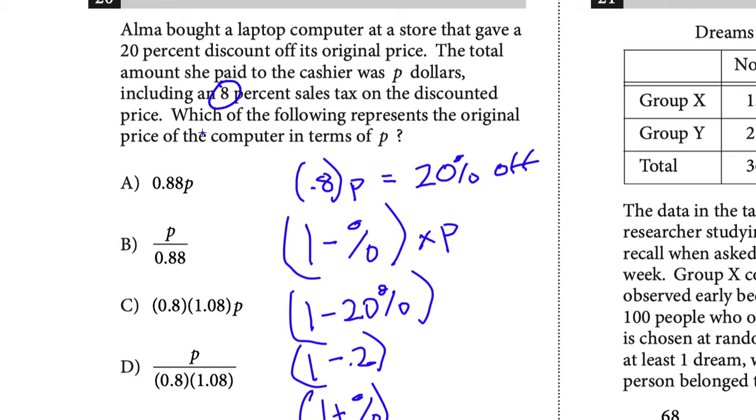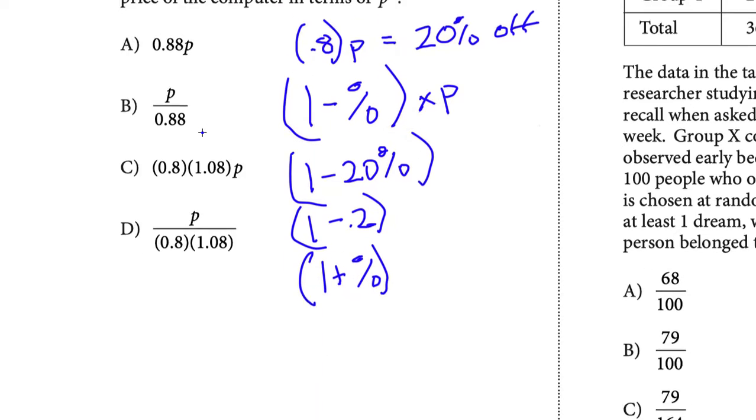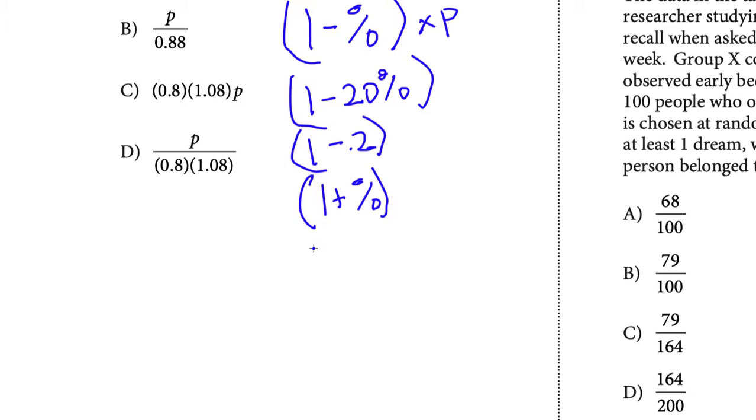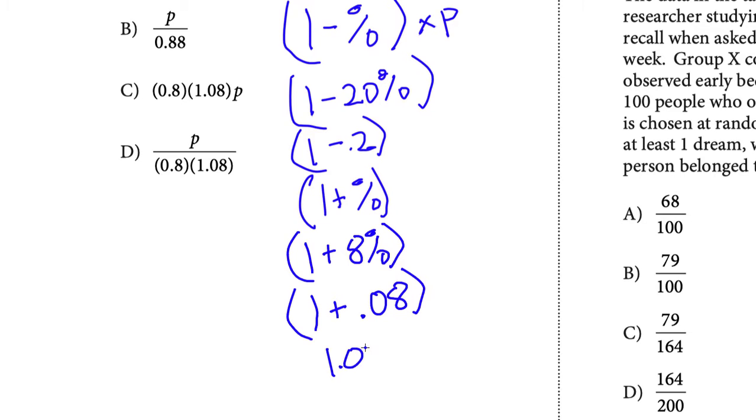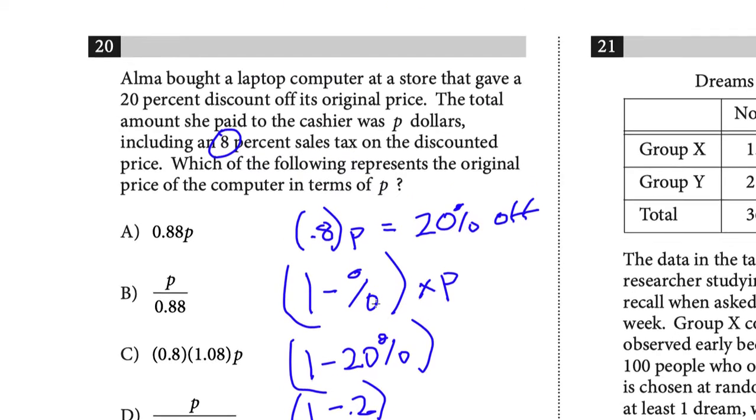You still get 50 XP even if you're wrong. I'll help you along the way. Who wants to try it? Andres? All right, I will help us out then. It's going to be 1 plus 8%, but 8% in terms of a decimal, and hopefully we're all okay doing this. That is 1 plus 0.08, which is 1.08. So I need to multiply by both 1.08 and 0.8.